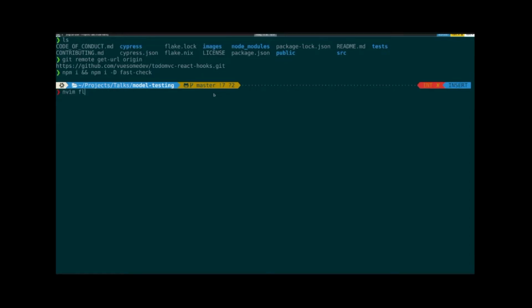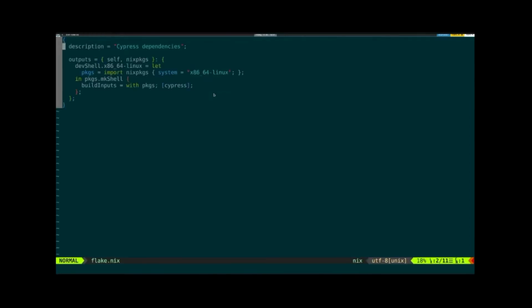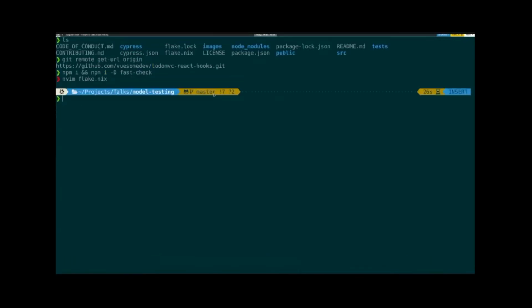I did add a configuration so I can have a local installation of Cypress, because Cypress has a few dependencies, and this is the way I can install this. So on Ubuntu or any other system, you would install the dependencies. They are listed on the website of Cypress. So I tried to run it, I got an error with a link to the website. It told me which dependencies to install. My system is just a little bit different, so this is how I install dependencies. But this is nothing scary.